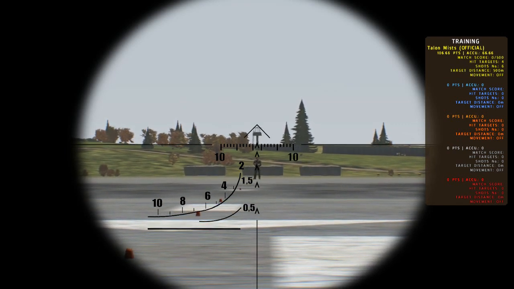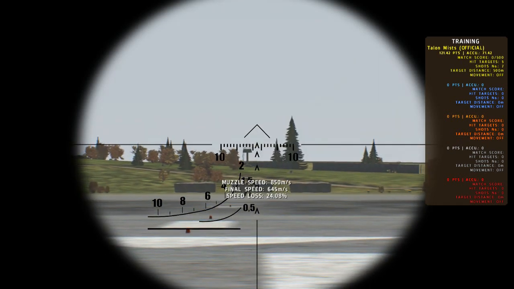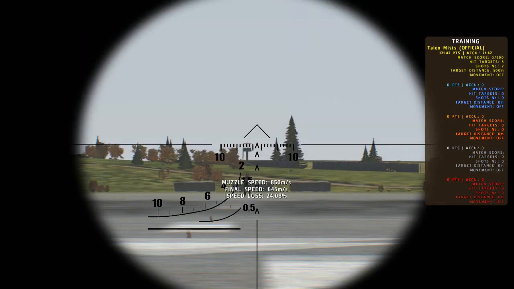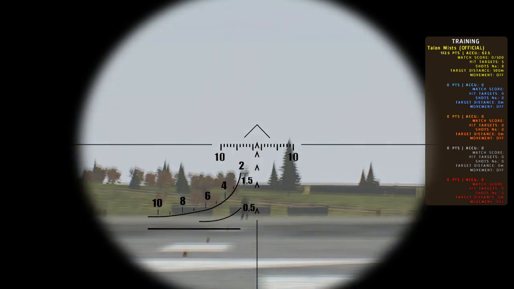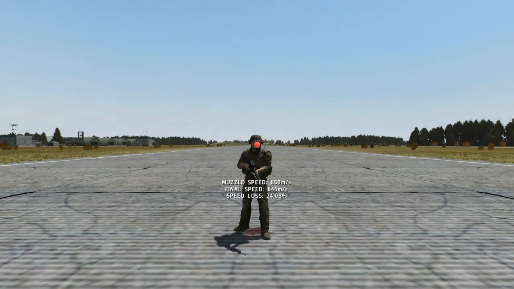Now, put it on his head. Take a deep breath in, and fire. As you can see, that was a chest shot, but like I said, with a rifle like this, you can practically eradicate your target in one shot no matter where you hit them. Let me try that one more time for you guys. Much better.